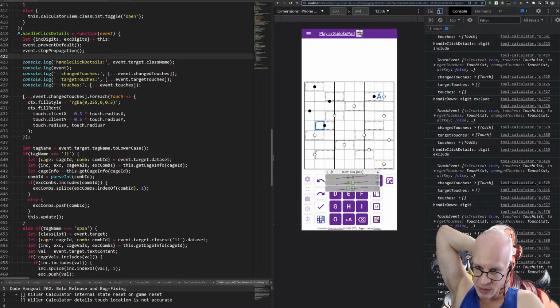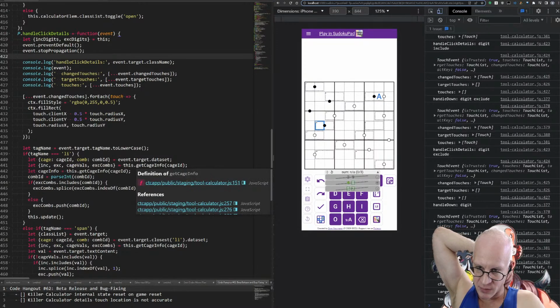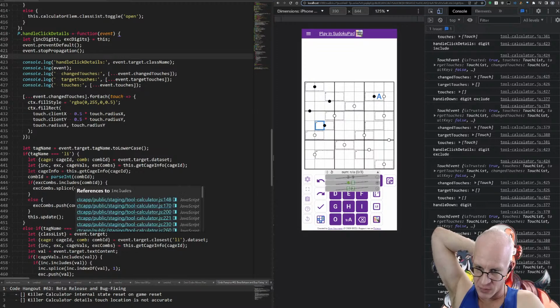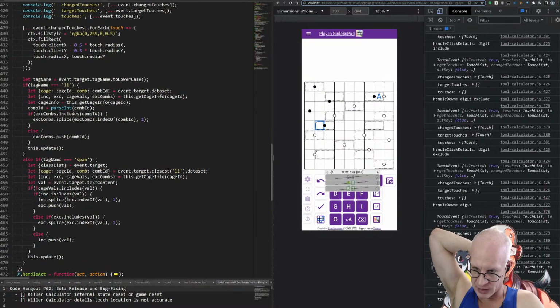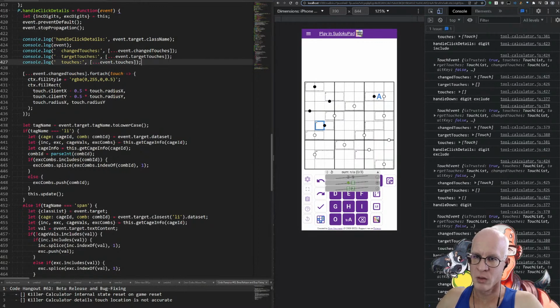Touch target dataset, parse combo ID. How am I detecting what I'm clicking on here? Span, tag name, target class name, target tag name.